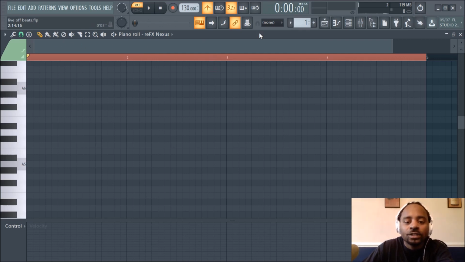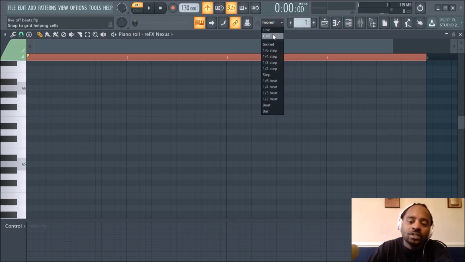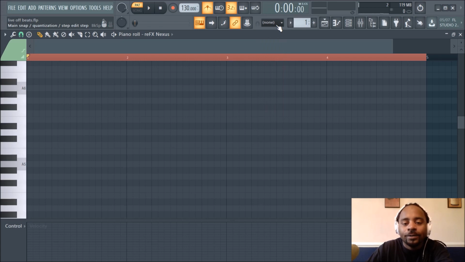But let's see. Let's get to input quantizing. So I'm gonna record just some random notes or whatever without it. So it's set to none. Line and cell is also none. And again, this is applicable to any DAW. Just look in your manual or whatever. I'm not familiar with other DAWs. I did used to use the Kai software, but I'm sure you can find it somewhere. Just type in Quantize or input Quantize and you'll be able to find it.